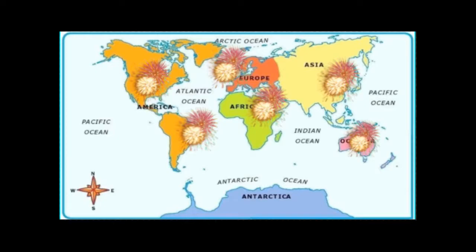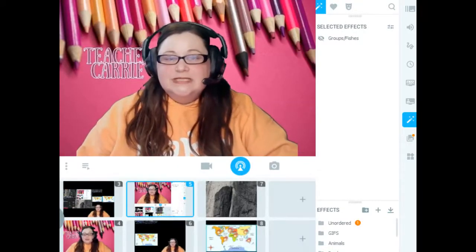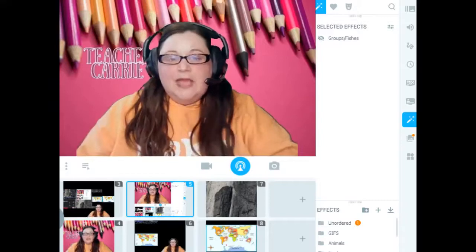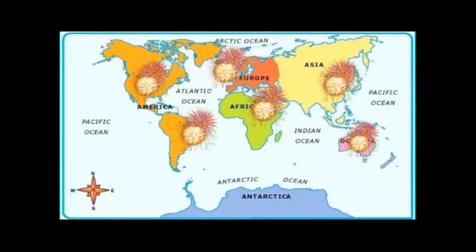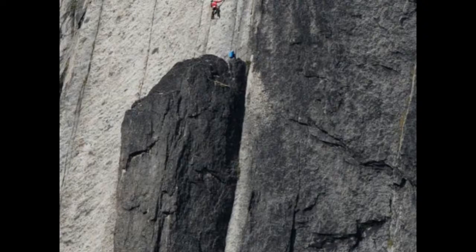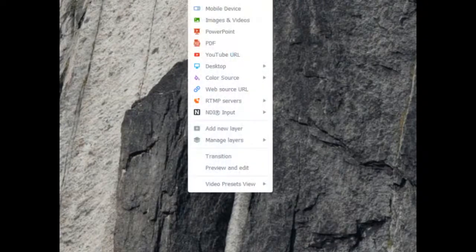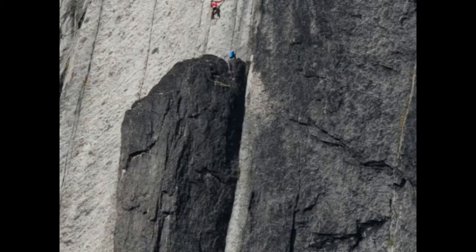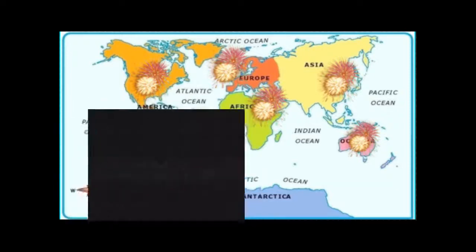So now with this, we have found our Google Slides props and rewards on our computer desktop. And one thing I want you to notice, of course, is that you are not on the screen yet. So in order to add yourself to the screen, what you want to do is just left click into your preset, and let me see if I need to get you guys a view of what that looks like. So I'm going to go to this screen. Okay, so left click into that slide that you just made, your preset that you just made, and you want to go down to Add New Layer. And on your new preset, that's going to bring you up a little black box.